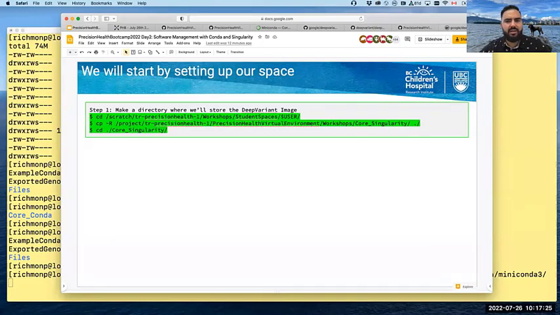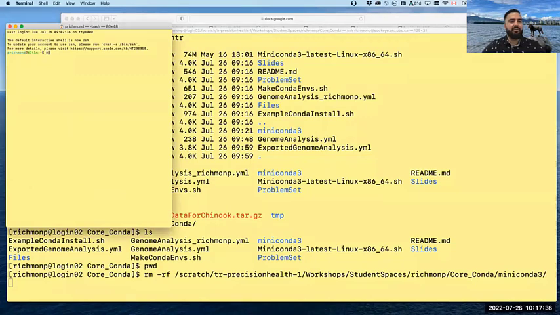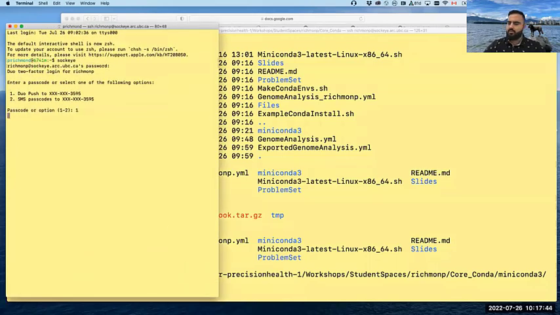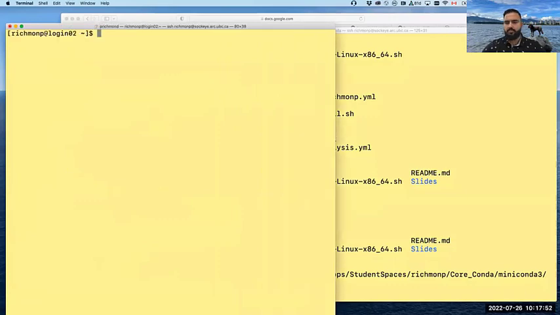But we can go ahead and start by setting up our space. That is going to take a little while to clean up, so I'm going to go ahead and make a new terminal. All righty.